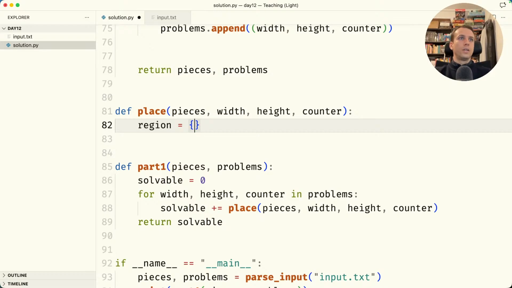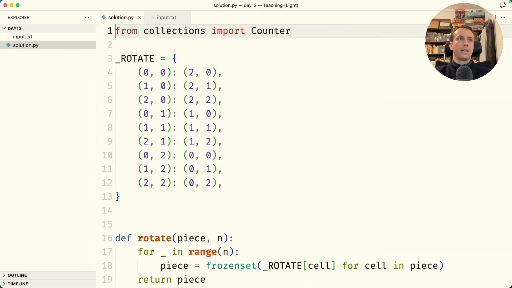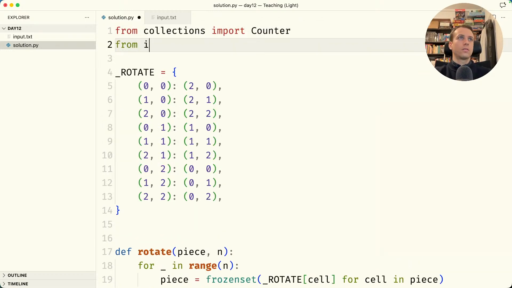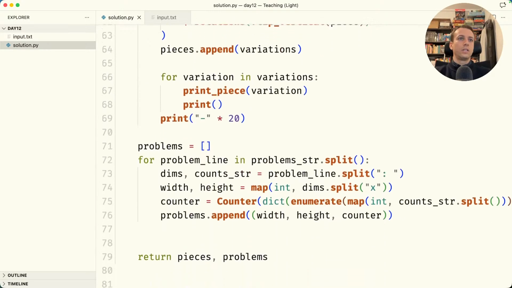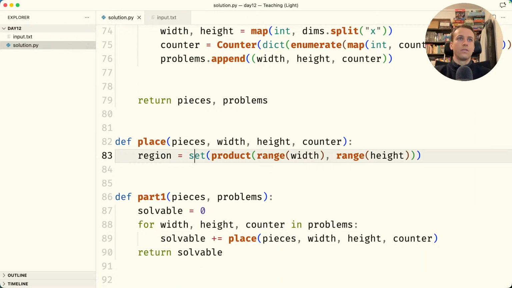So that's going to be xy for, actually just set of product of the range. So the x's come from the width and the y's come from the height. And I need to import product. So this is the Cartesian product. It's a very convenient way of getting all of the x's from width and all of the y's from height. So this is my region.